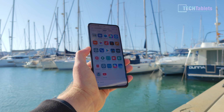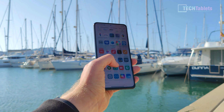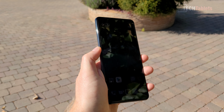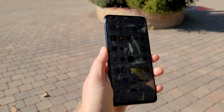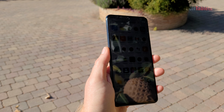However, I shot a lot of 4K video, and what I did notice is that the screen got very, very dim because the phone started to get very hot shooting 4K video and taking photos. With the screen at maximum brightness, it eventually was getting dimmer and dimmer because a kind of display throttling was taking place there. So that's one thing I wanted to point out with this.